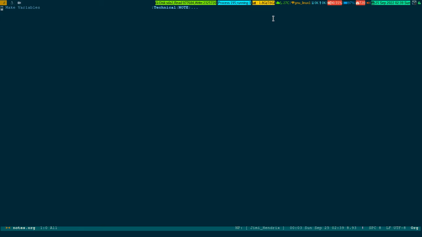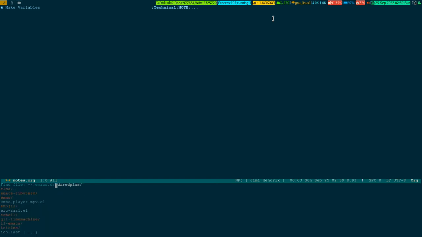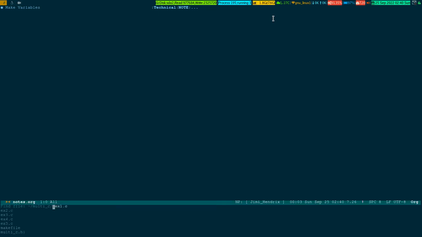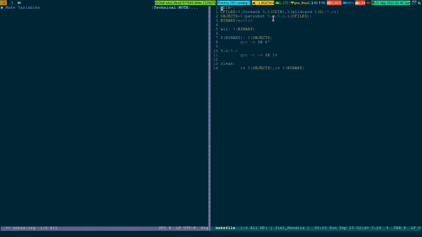Let me open it. So this is a Makefile I wrote yesterday evening. It's just a rudimentary one.